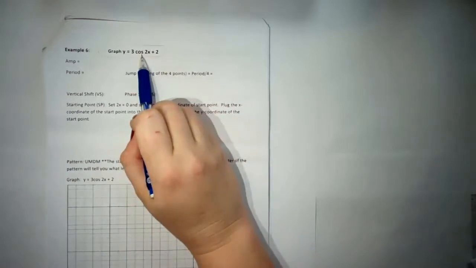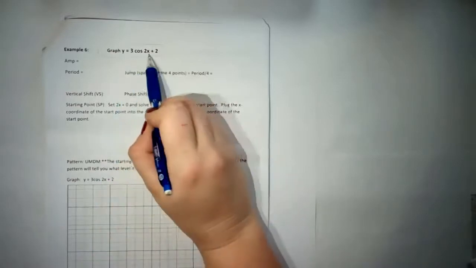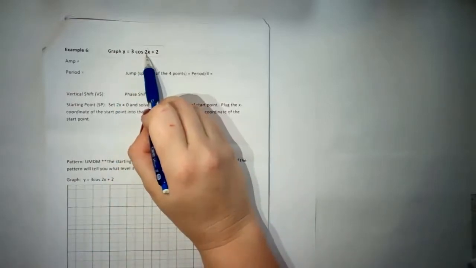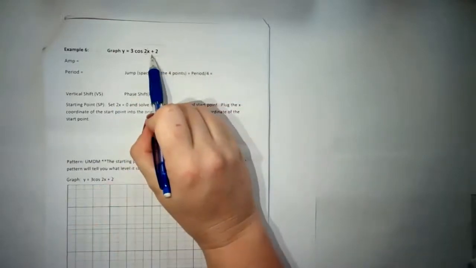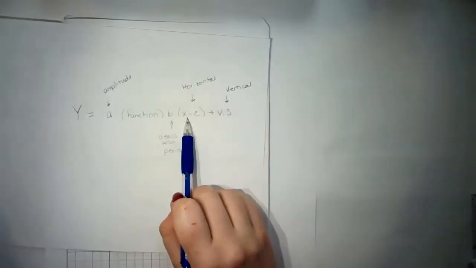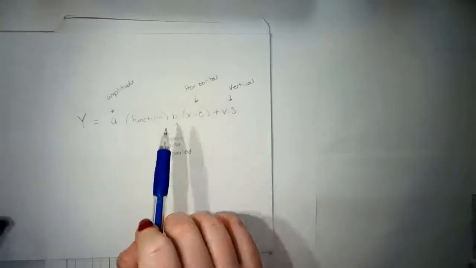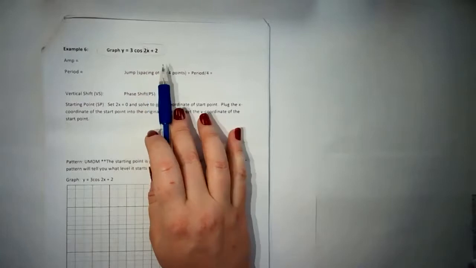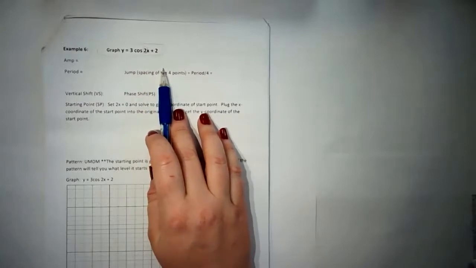Okay, we have cosine, right? So we're a cup, we're up, middle, down, middle, we're a cup. Here's our B. It's a 2. I know that's my B because he's just there in front of X. Here's where students get confused. They don't know if this 2 means that he's been shifted horizontally or if he's been shifted vertically. But remember, he's only horizontal if you see parentheses, and there aren't any. So there's no horizontal shift. There's just a vertical shift. That's it. Just a vertical shift.